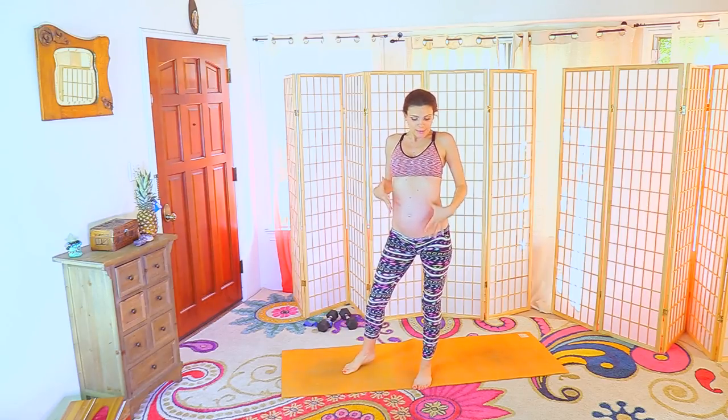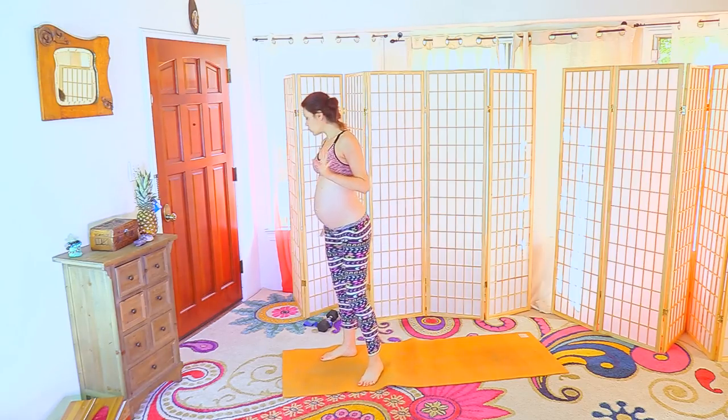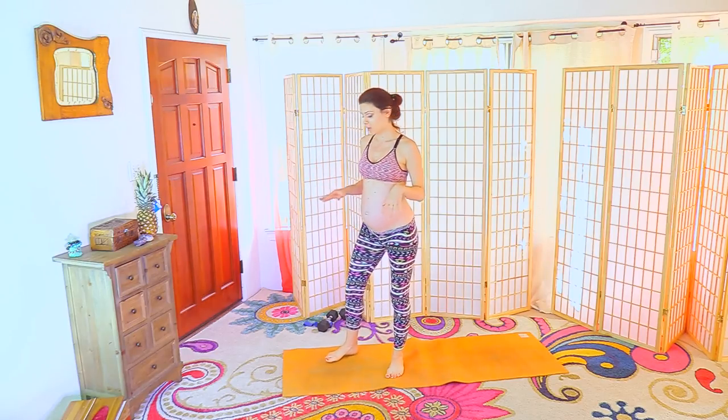You can come back to this class postnatally when you're recovering, because they are focusing on the alignment in the pelvic area and the contraction of the deep abdominal muscles, which is what we want during pregnancy and during recovery from birth and so forth. So you don't need to have dumbbells, but if you have dumbbells, that will be great.